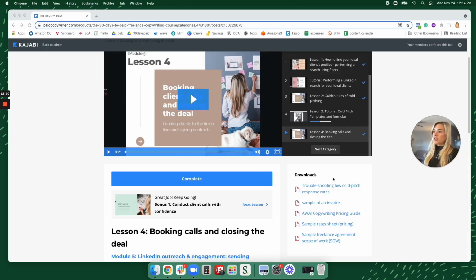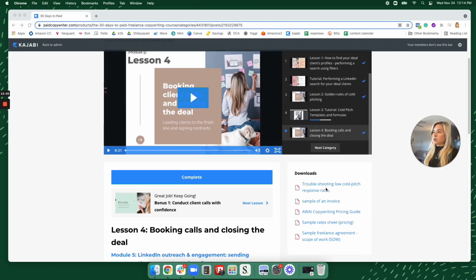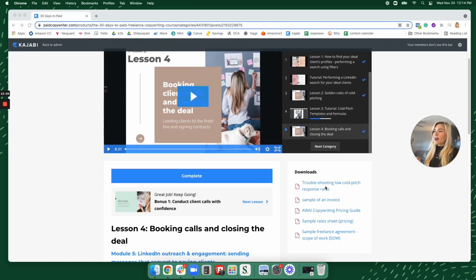So here's what I provide you with in this module as well. I want you to have a sheet handy where, hey, if you're not getting responses, you can use this checklist and see, hey, what could I possibly be doing wrong? Why aren't my messages getting responses? Why are they not effective? This sheet will help you troubleshoot and work backwards and see why you might not be getting the desired result.